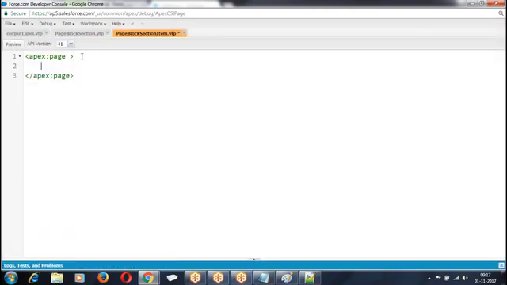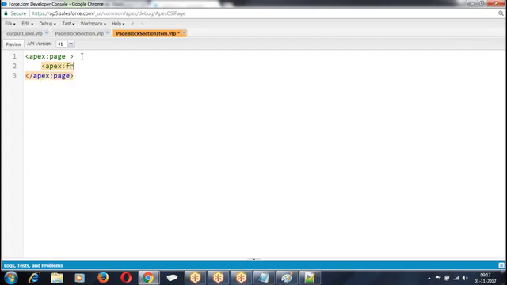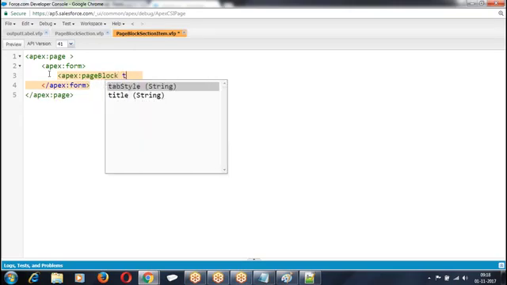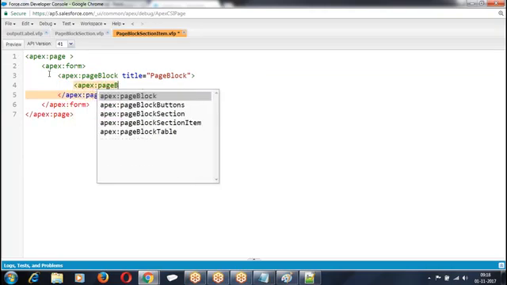Page block section item. So I'm going with this. Apex form. We have page block. Now within the page block we have a page block section.